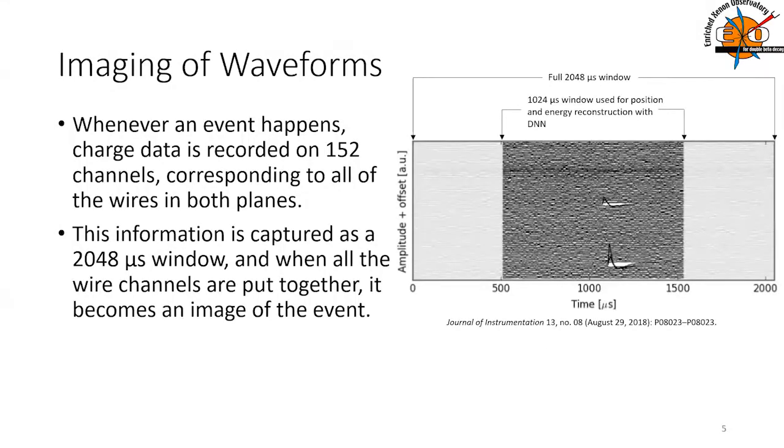Now, when these decays happen, they are imaged on the waveforms and recorded on the 152 channels for charge data. This analysis primarily uses only charge data. I have not looked at light data, but that is being talked about later on with Shaolei's talk. The window of waveforms that this information is captured in is about 2048 microseconds, cut down a little bit to make training on the DNN easier. We cut a little bit off of each end to capture mostly where the signal is and chop out a lot of the noise.